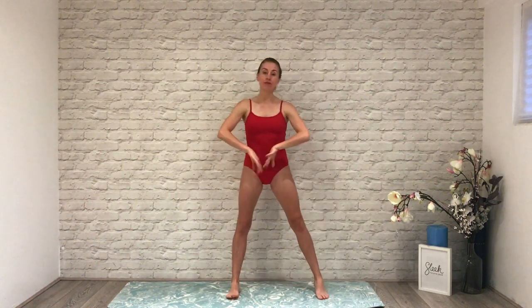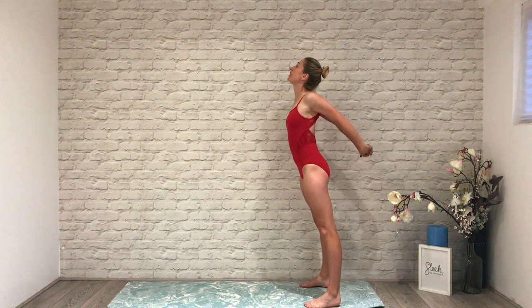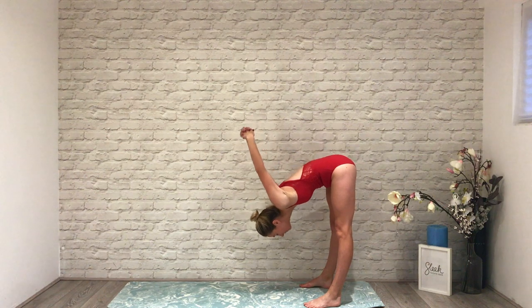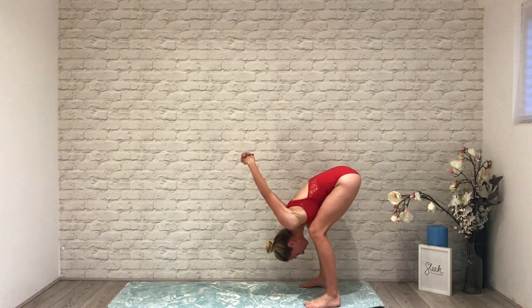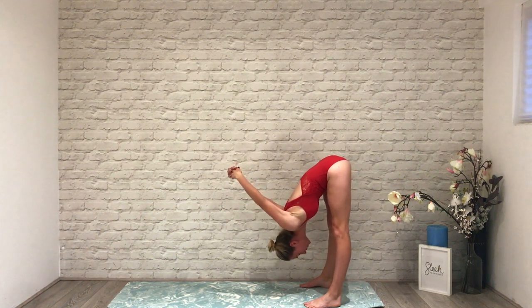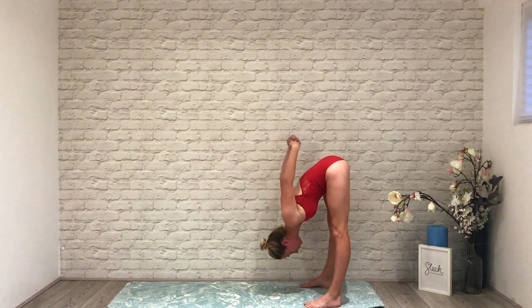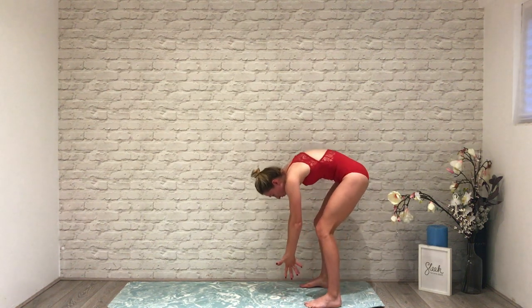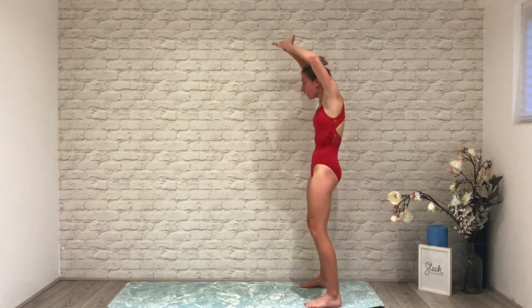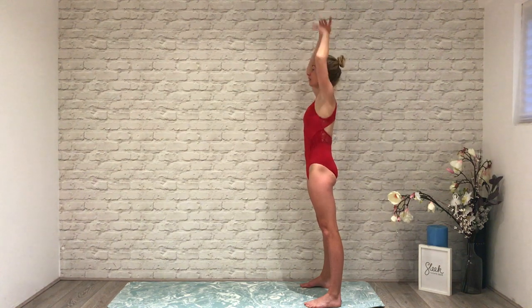From here, step out wide. Cross your fingers and thumbs, send your tailbone down. I'm going to turn sideways so you can see more clearly. You have an option to stay here, open through the front of the chest, or you can start to tilt your body forward — pull your tummy in to protect your spine and your back. Lift your arms up and over, gaze between your shins. If it's too much, find a plié, releasing down but still drawing those arms over. As you straighten up, don't lock out those legs — lift up through the kneecaps. To come out, slide your hands down past your bottom and release them past your thighs. Shake out your head and neck, draw your tummy in, cross your fingers and thumbs, press the ceiling away, lift out of your waist, find that neutral spine — ribcage in, tailbone down — then release your arms off.